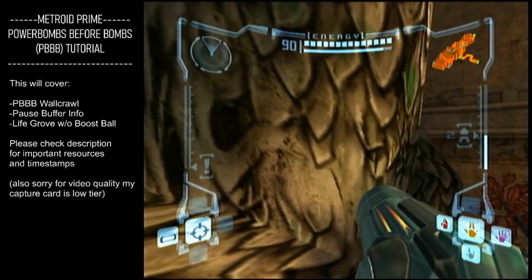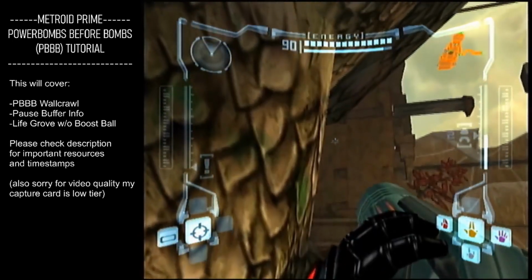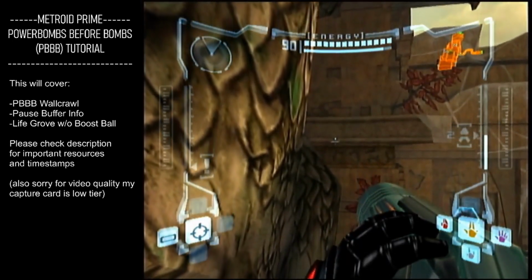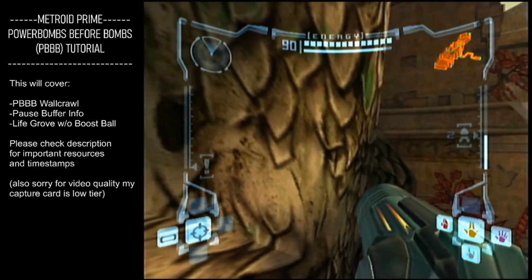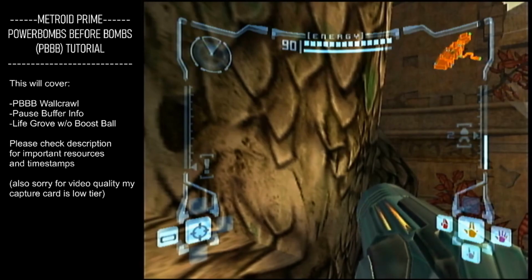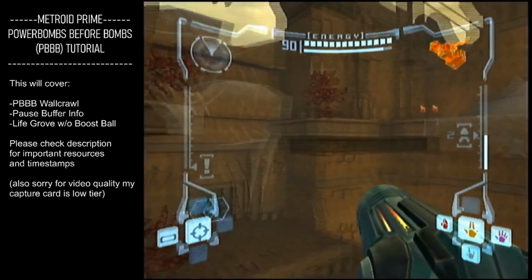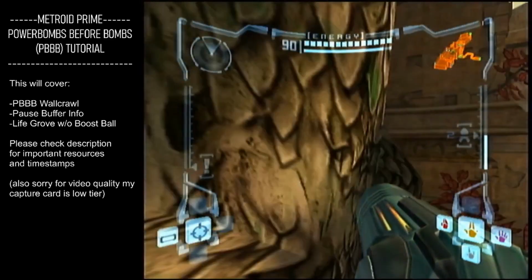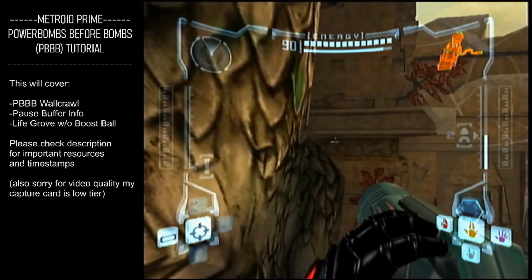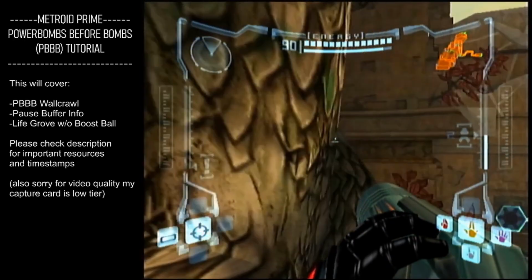So my advice with it is take your time learning it. I would highly suggest learning Training Chamber wall crawl in 100% first, since it's basically the exact same trick, or the first half at least is the exact same trick, and you have bombs for it, so you can actually make small mistakes and be fine. Luckily the wall crawl is actually pretty easy, so it isn't very difficult to navigate without bombs.